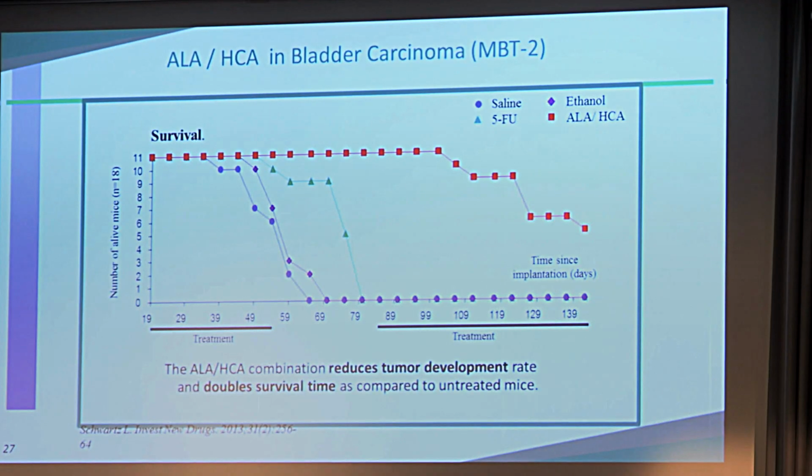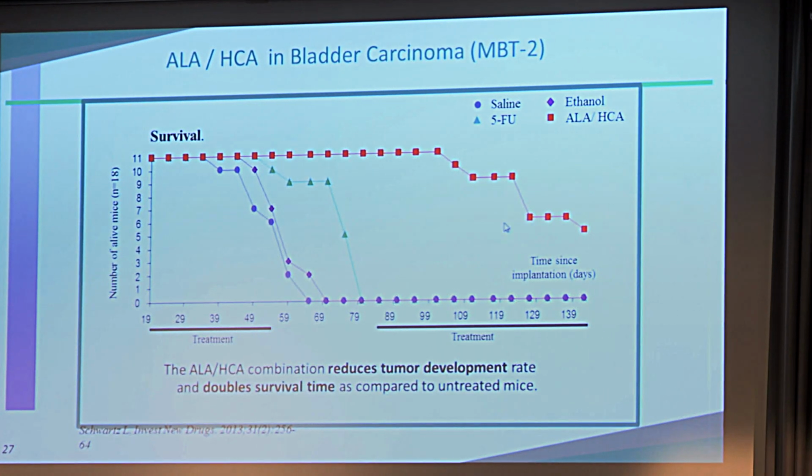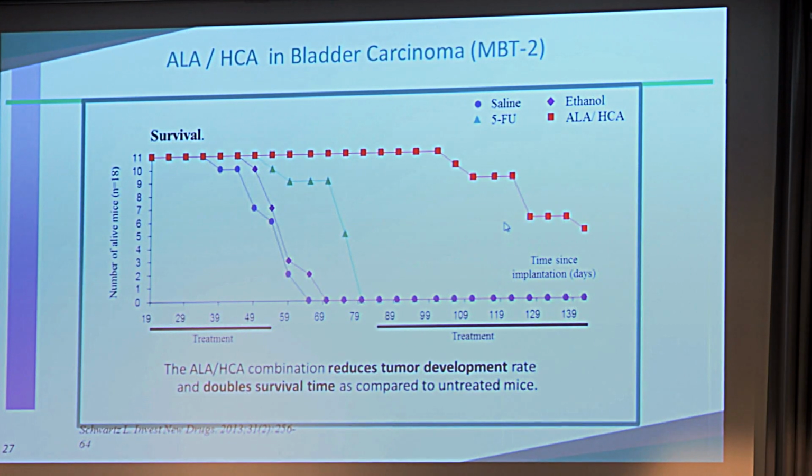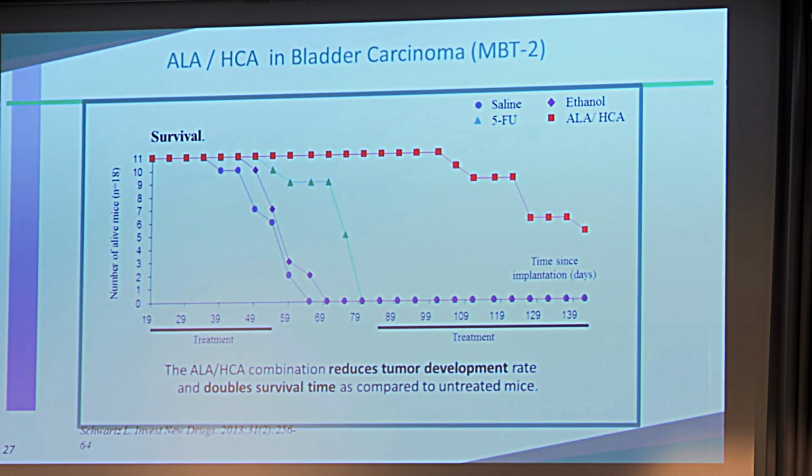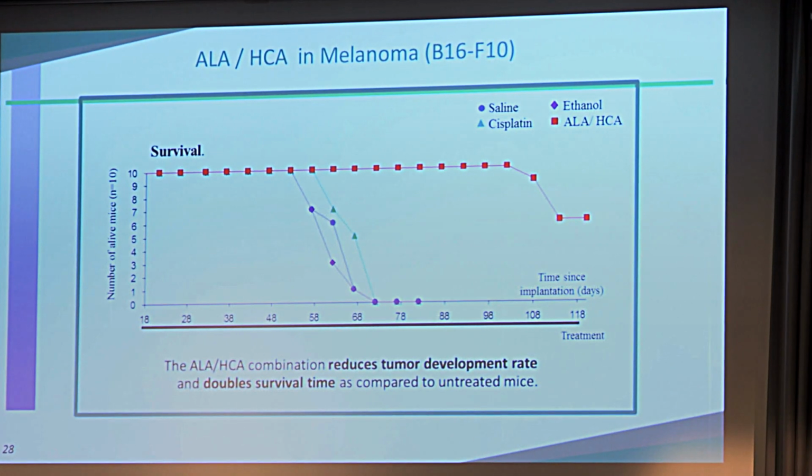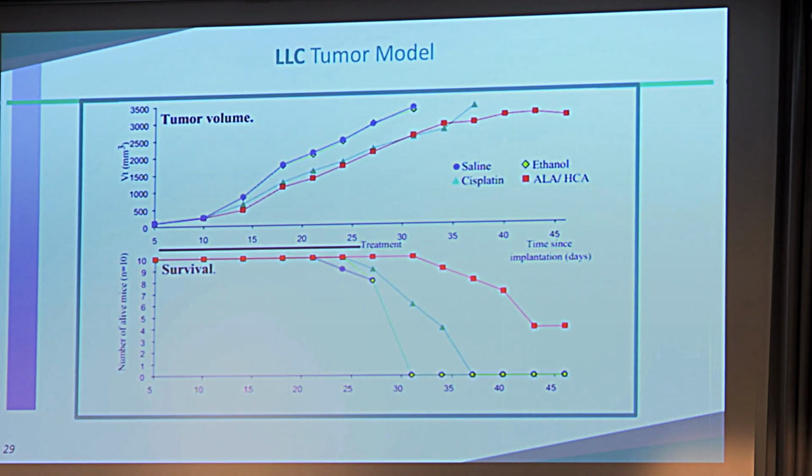And what we got repeatedly was that a combination of drugs I had never heard of before, called lipoic acid and hydroxycitrate, would improve the survival of these mice. These are data on bladder cancer. We have similar data on melanoma and similar data on lung cancer. Every single time, restarting the mitochondria would decrease tumor speed or tumor growth and prolong survival. These data were done by our group and confirmed later.